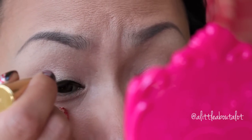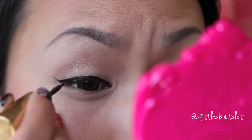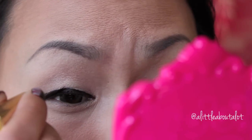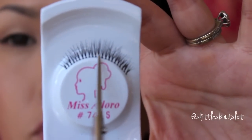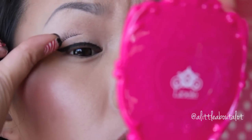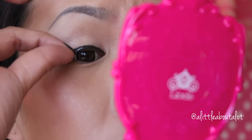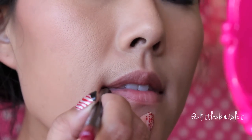Even though this eyeliner is kind of goopy and jelly, it lasts all day long until you take it off and it's super super black, so I really like it — especially if you're a monolid or someone whose eyeliner smudges. Now going into eyelashes — I usually buy lashes that are shorter on the edges and longer in the middle, which are perfect for cutting in half and turning into demi flare lashes. I just put them on the end; I want short or extra short ones because I don't want a glamazon look, just a little thicker. Lashes that go all the way to the tear duct irritate my eyes.